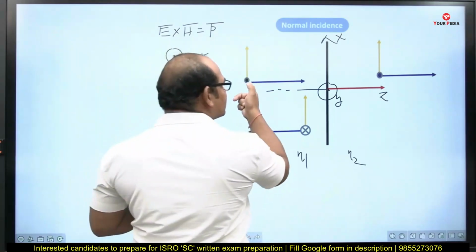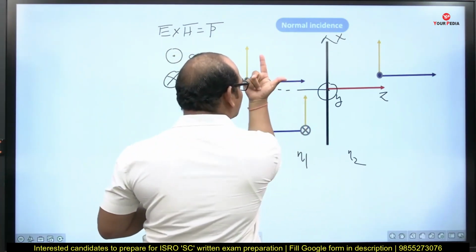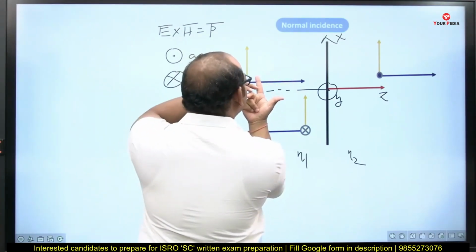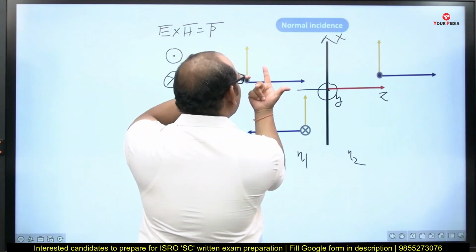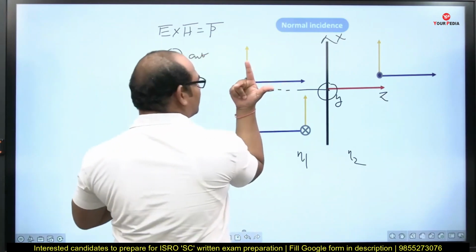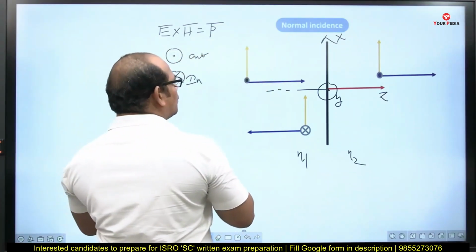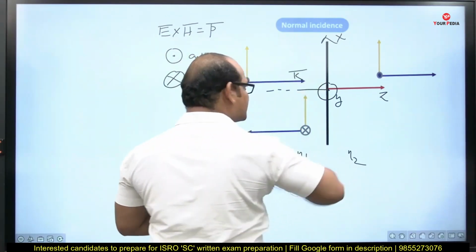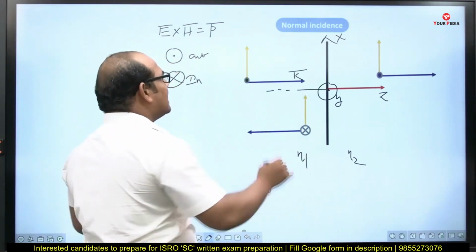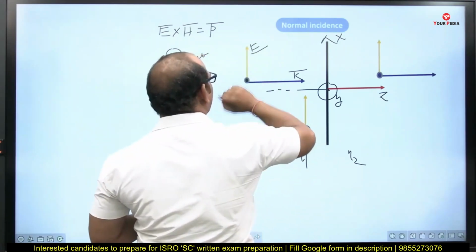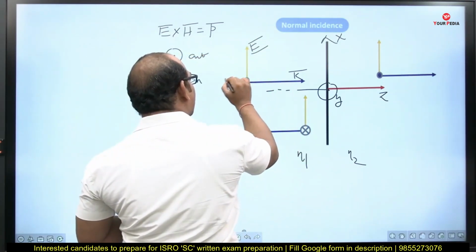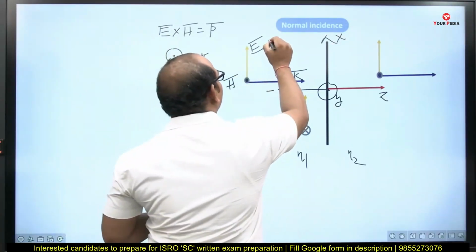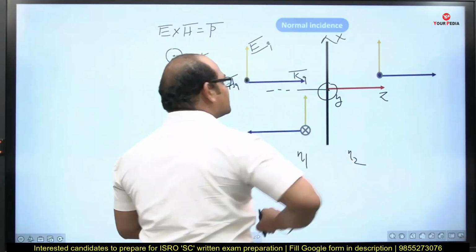As I said, this is the wave direction, so we keep the thumb of the right hand in that direction. This forefinger is upside, which is representing the electric field, and this middle finger is representing the magnetic field. That's why here we have taken the dot circle. This is the direction of the wave, which we can take as K bar. The direction of the wave is nothing but K bar. Next, this one is the electric field, and what is coming out of the screen? The magnetic field. These are the incident wave quantities, so you can take EI, HI, KI.